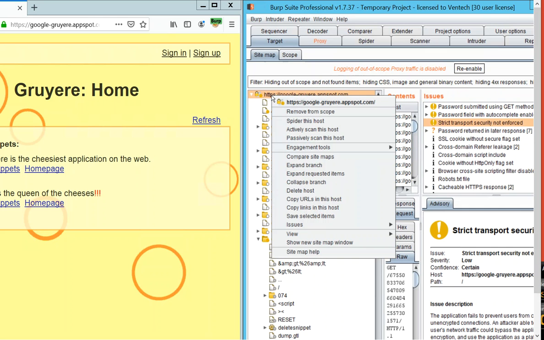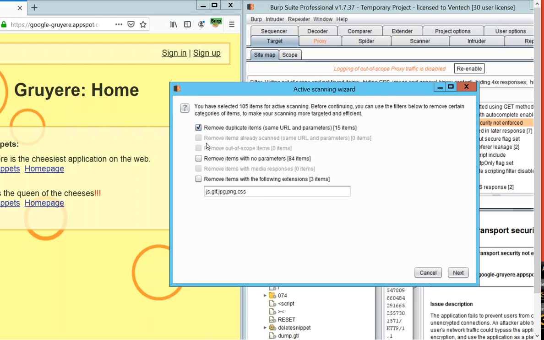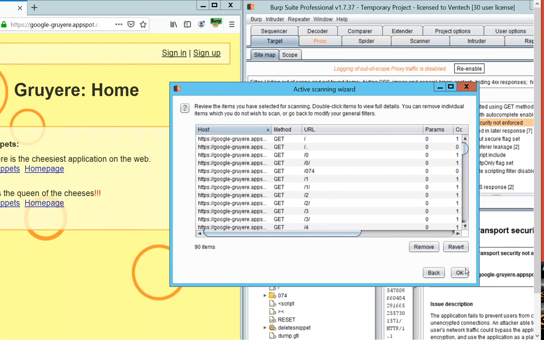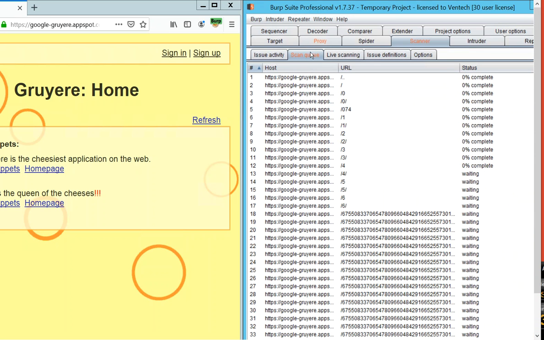After your passive scan, you can activate the active scan tool here, and that'll throw all sorts of malicious scripts such as SQL injections and cross-site scripting. But it works the same way as passive scanning. You click the button here, and you can set your parameters for your scan. Click next, and the scanner tab here will light up. Click the scan queue button, and it shows you the progress of your active scan tool.